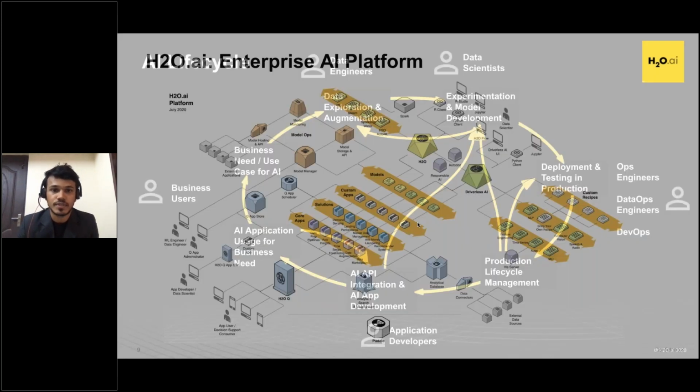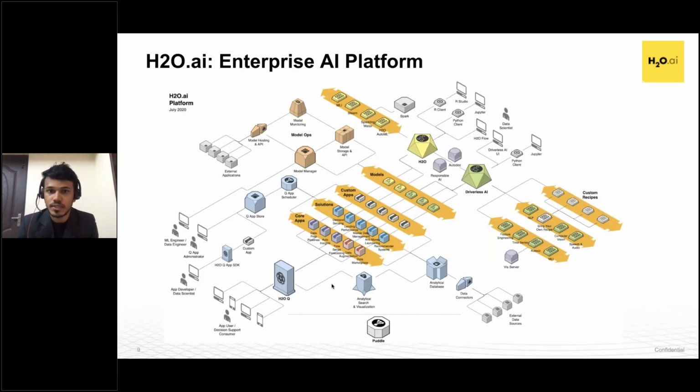And if you see it in an architecture diagram, this is how it looks. Here we have our data scientists who are building data science models using H2O open source and Driverless AI. And here are all the tools which we give them to make their process easier. If you have large data science processes, we have Sparkling Water, which is Spark plus H2O open source. And if you are a business user, we have Q. Using Q, you will be able to visualize the insights from these ML models easily.